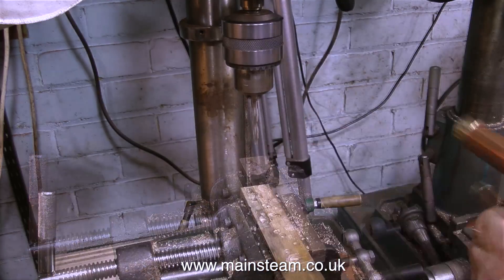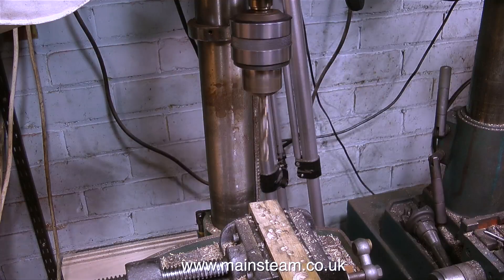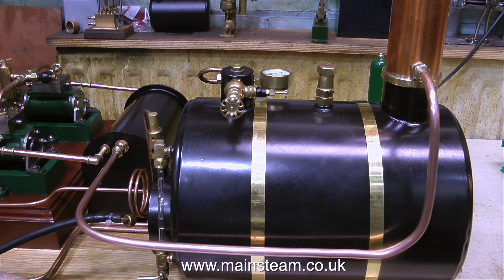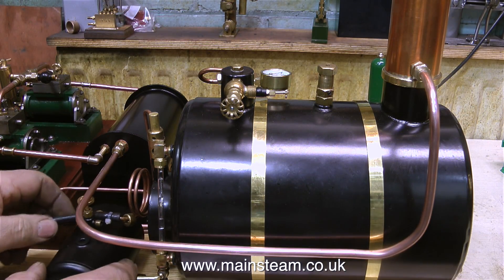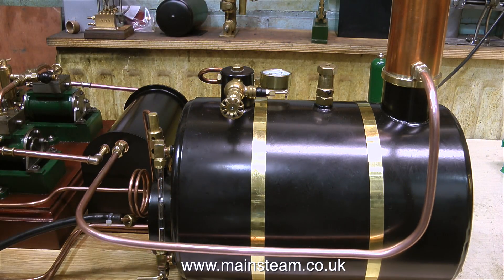It's time now to drill the chimney pipe to take a fitting to direct the steam up the chimney. As always, first of all I use a centre drill, and then I go up the drill sizes until I get to the finish size, which is 3 eighths of an inch. This clip shows the pipe in position — there will be a fitting down inside the chimney, and the steam union will screw into that, and then there'll be a long pipe inside the chimney to exhaust near the top, because with a gas-fired boiler you do not want the engine's exhaust pressure to draw the fire. In a coal-fired model steam boiler, that would be just what you need — a big blast of steam going up the chimney. A blast pipe up the chimney is not required when using a gas-fired boiler.